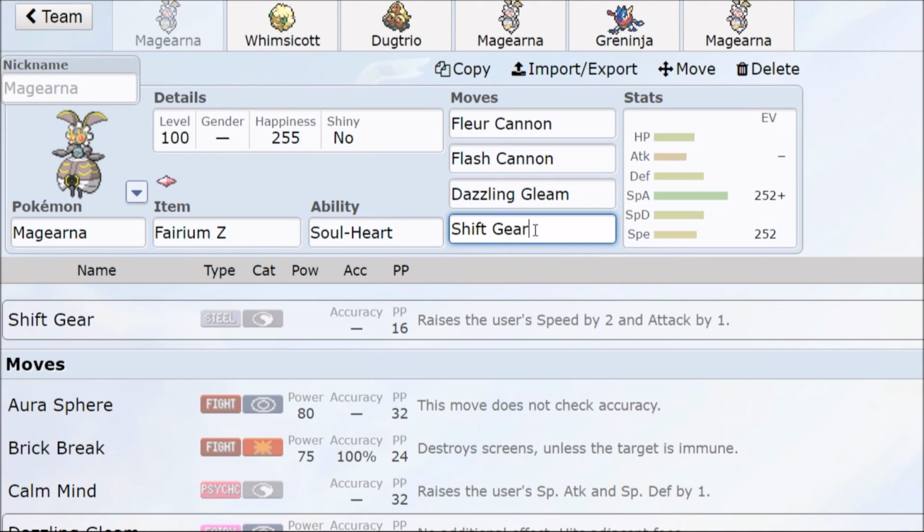We also get the Shift Gear. Now, this is a really good thing. So I was like, wait, there's no Autotomize, no Rock Polish? Oh, never mind. Get Shift Gear. So that's going to raise our speed by 2 and our attack by 1. Now, this is where things get really interesting, because technically 95 attack on that +1 sounds good, but really you're only going to be using Shift Gear for that +2 on the speed. You just want to double your speed since it is really low.